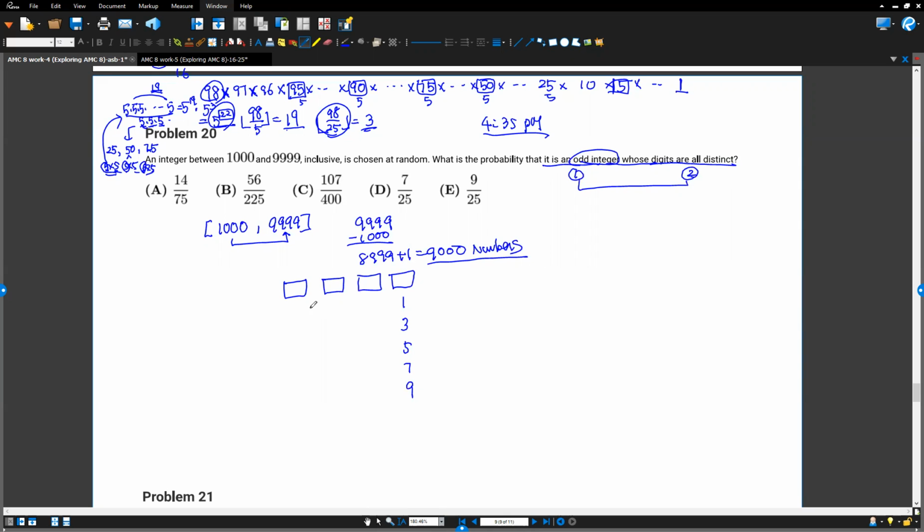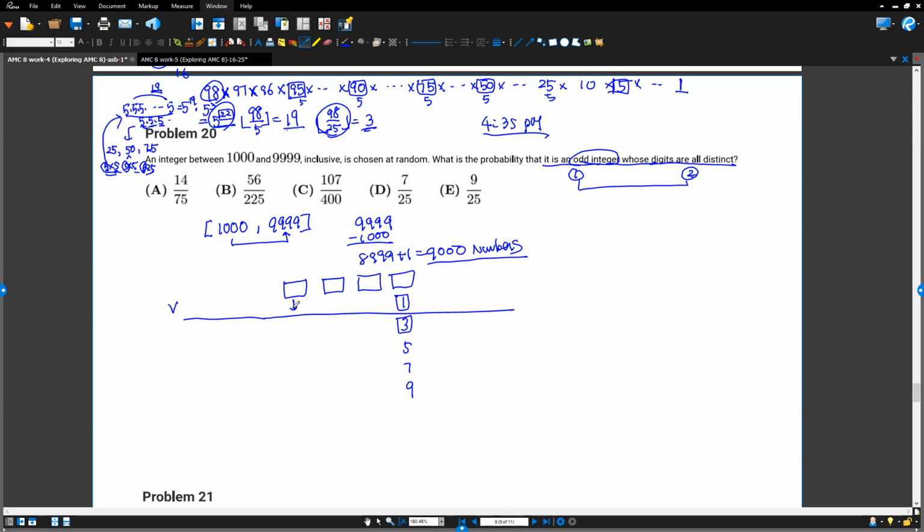Now check out all the numbers. We check only one case, because every other case is symmetric. If we choose 1 here or 3 here, it's going to give the same count. You don't have to check all 5 numbers. Just check one of them, as it represents all the others.